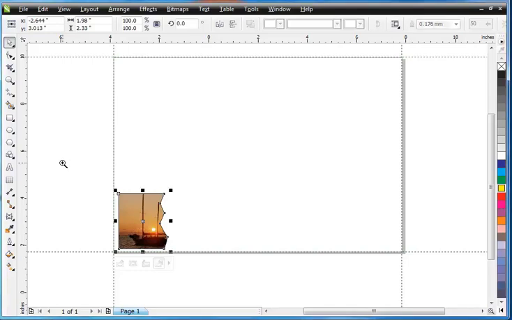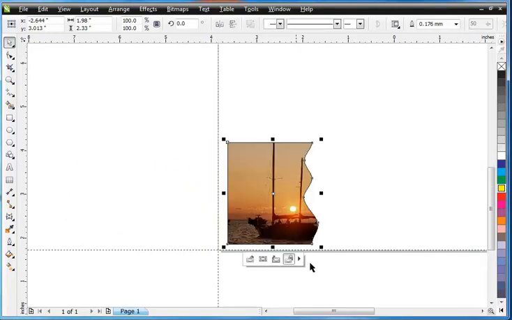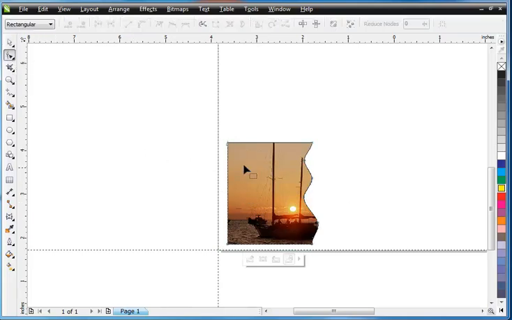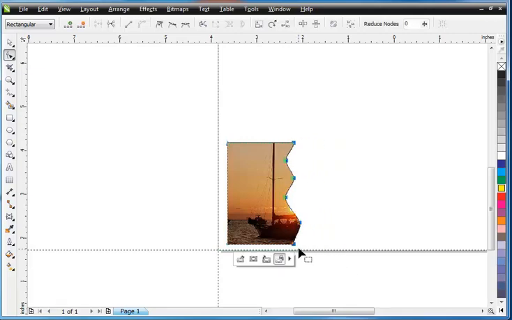Press F2 and select an area to zoom. Let's now try to scale our frame. As you can see, by doing it like this, we scale both the picture and the frame. Of course, it's possible to modify only the frame without changing the photo. Switch to Shape tool, select the nodes on the right and move them. So we can still edit and modify our frame even when there's a photo inside it.